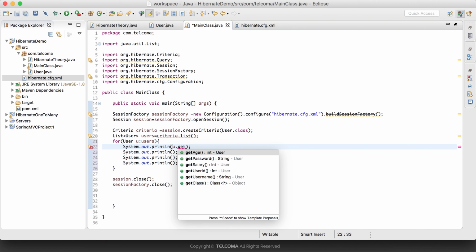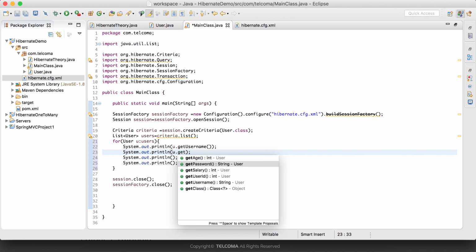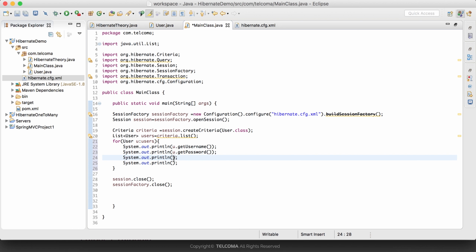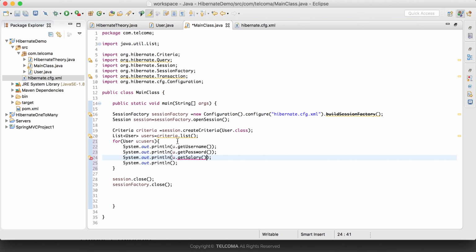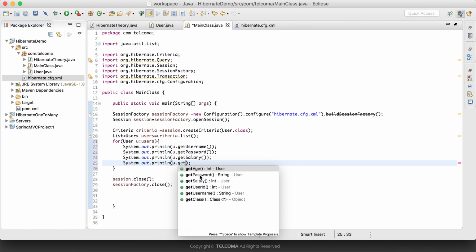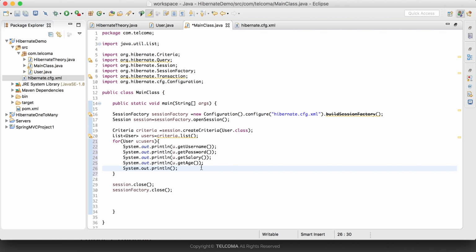Then we have u.getUsername, then u.getPassword, then u.getSalary, then u.getAge, and after that we will just print stars to distinguish the records.